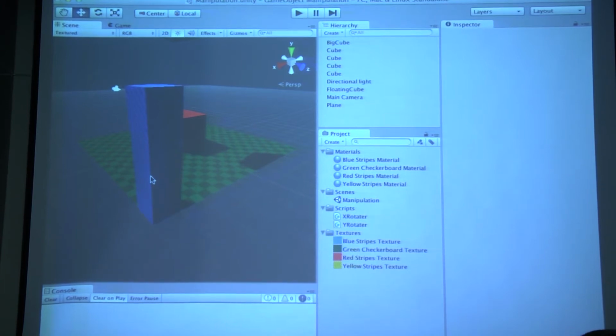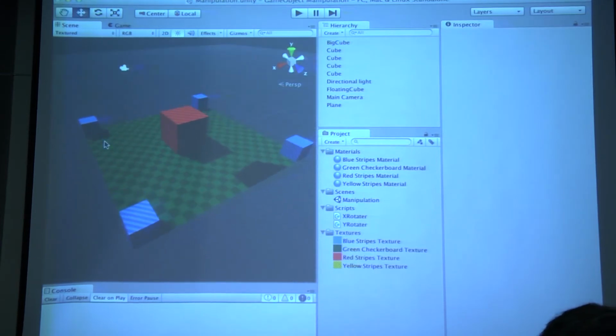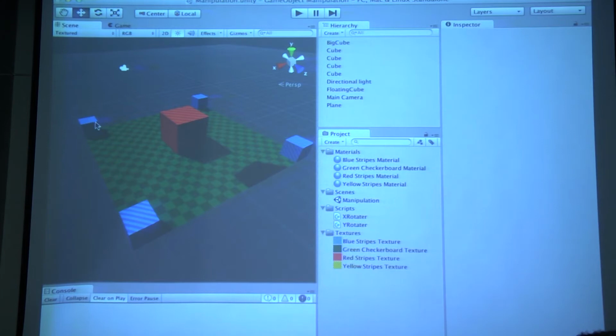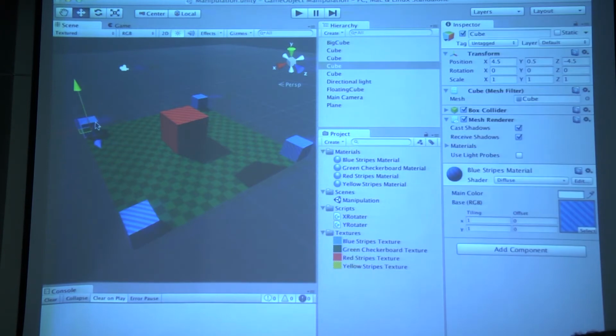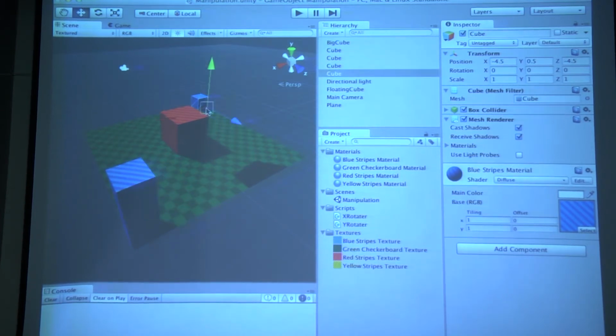Okay, I'll do it one more time. This is very useful. Very, very useful for level editing. Yeah, I've seen a lot of people use this. Okay, so what you want to do is select an object, hold down V for vertex, and then click and drag, click and drag, click and drag.